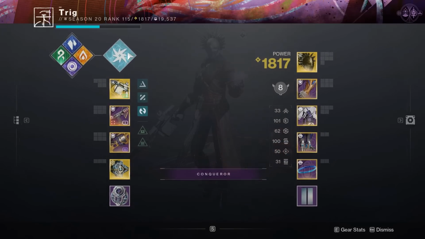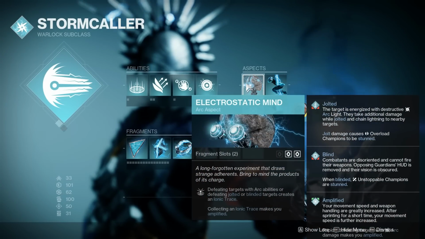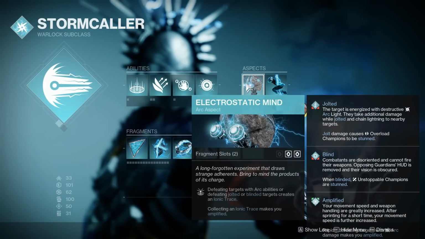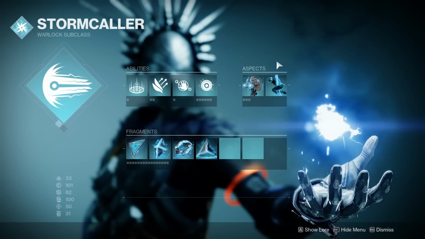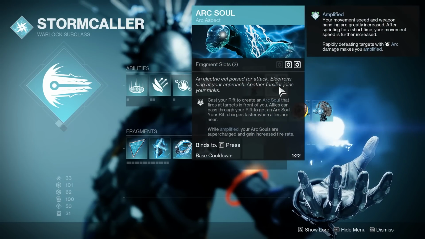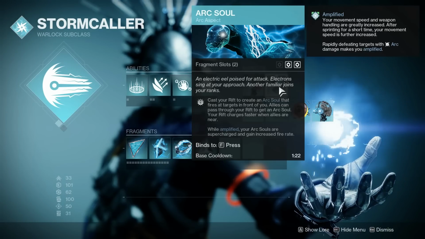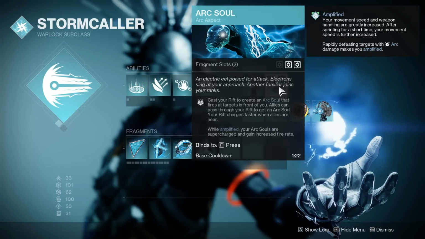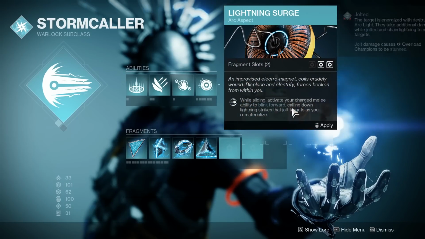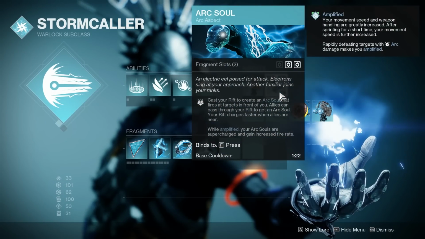To start off the build, our aspects are Electrostatic Mind, which will just give you Ionic Traces whenever you kill jolted targets, and you will become amplified like all the time, so your movement speed will be higher. And then we have Arc Souls, because who doesn't want a little buddy, a little friend on your shoulder to help you kill ads? This Arc Soul recently got buffed, and it's my first time trying it with this build. It's very, very good. I think Arc Soul is much, much better than the Slide now. I think it already was, but with the buffs, it is just insane.